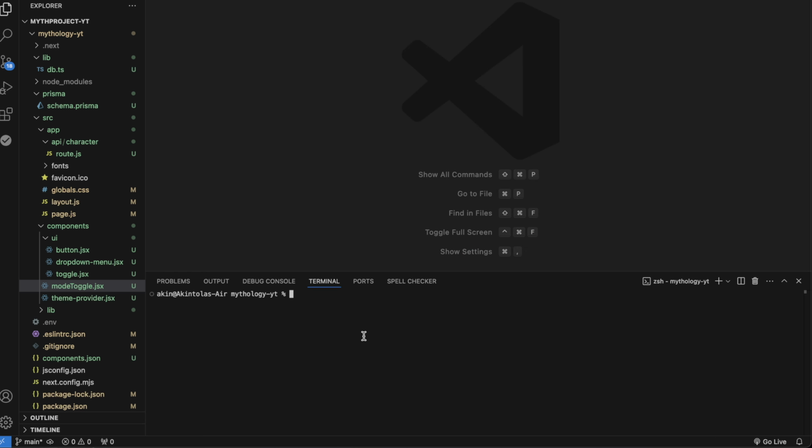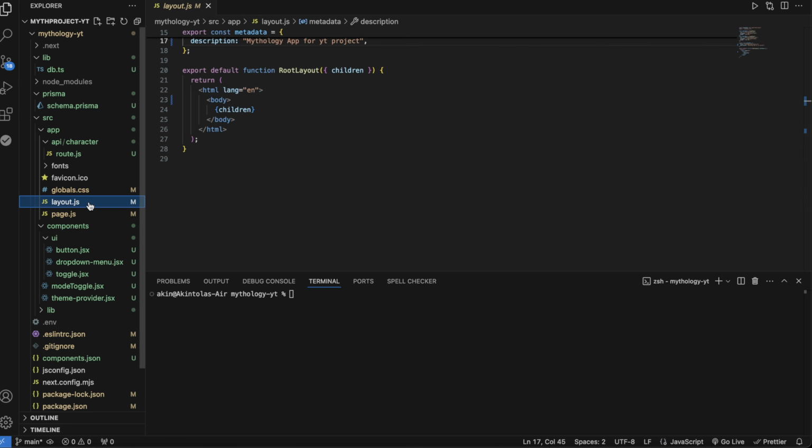So now, there we go. So now, in order to set up that theme provider, we can go straight into layout.js, and within layout.js, we're gonna cover this with the theme provider.